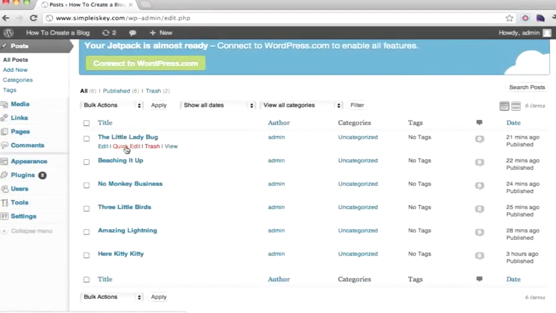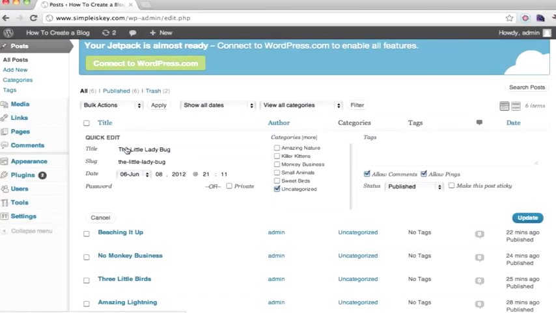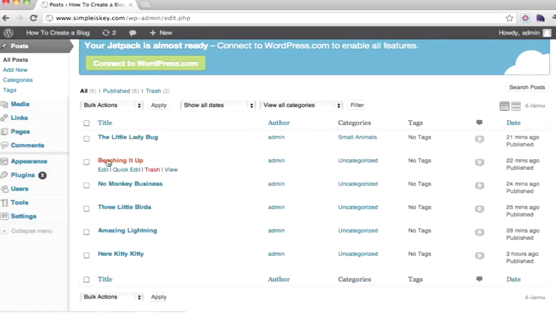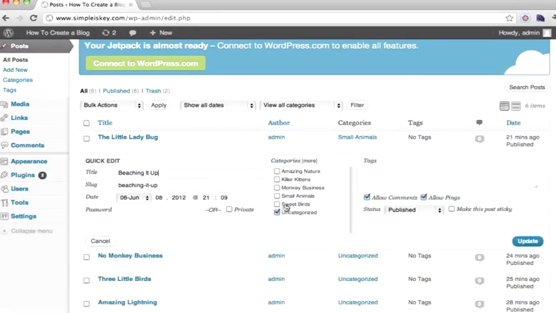Okay, once we have all our categories, we need to click back on posts and we can just go to quick edit. So the little ladybug that goes into small animals, and we'll click update. So the beaching it up, it's about beaches. We'll do quick edit. We'll do amazing nature. Press update.